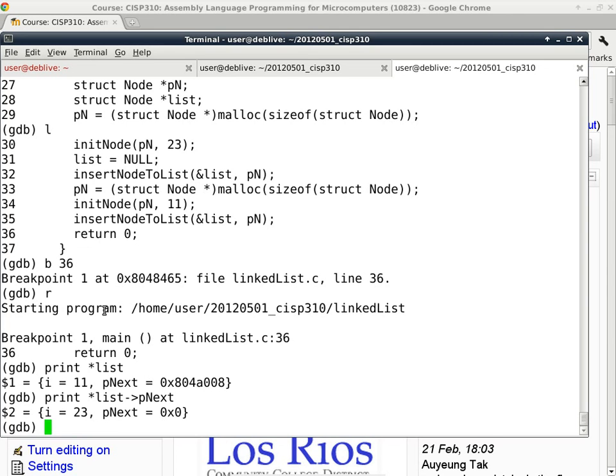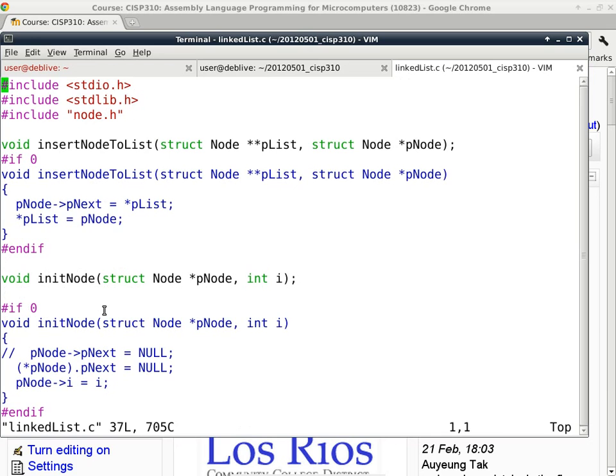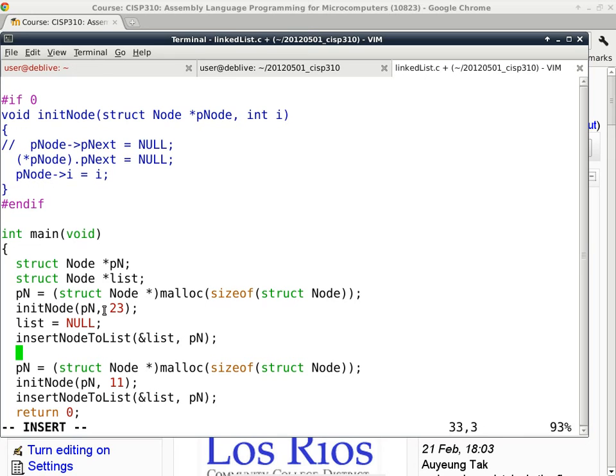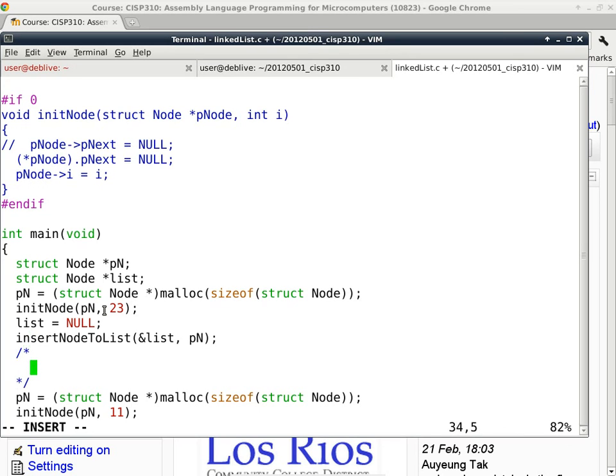Okay. There's one last thing, because this is one thing that this program didn't have to do, but I do want to show you how it is going to be implemented in assembly. So vi list.c. Let's say here. Okay, let's think about this line here. How am I going to implement this insert node to list in assembly?